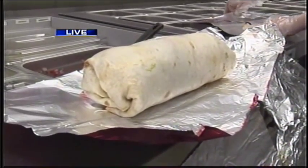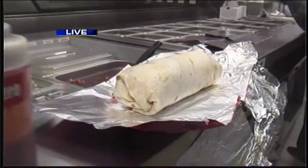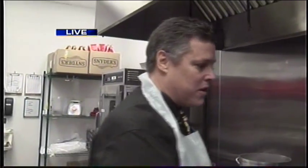You said you guys make everything fresh here daily. Absolutely. You saw all the ingredients in the back room — we mix everything up. There's no freezer in the back, there's no fryer. We're making stuff daily. Ashley has a team that comes in and grills it up. We're going to start making some steak now, and when we come back we're going to do a little taste test for you guys.